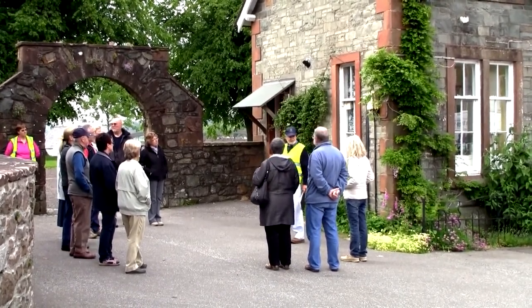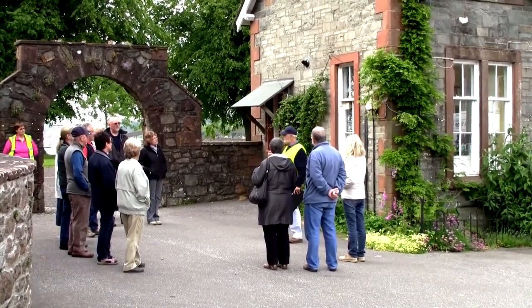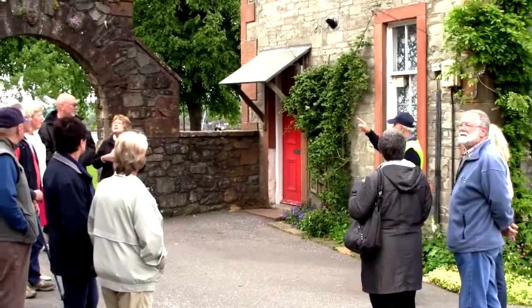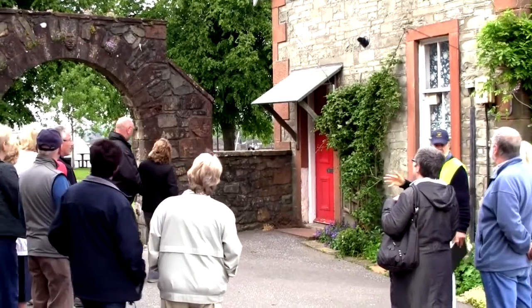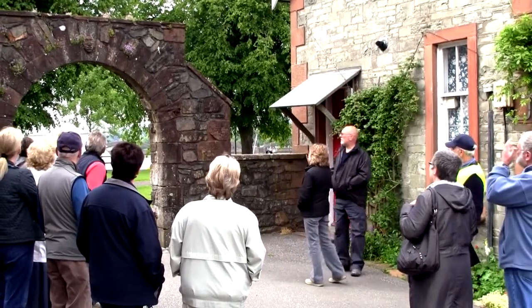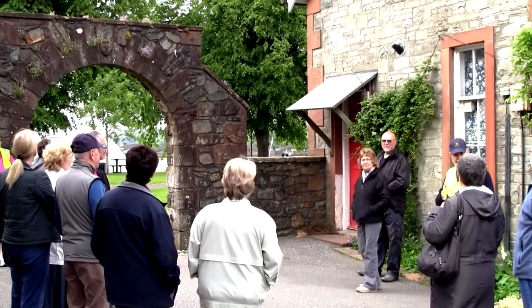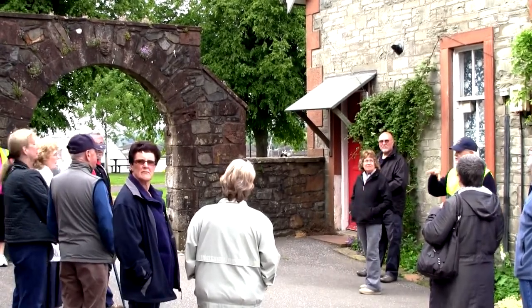It stopped being a school in 1915, and in 1919 it was bought to become the church and the Episcopal Church of Scotland. This stone arch used to front market posts. You know, we've got a lot of pens and places in the town. We'll talk about some of them as we pass. And Market Post was demolished to make way for Dovecroft, which is the street that comes into the High Street, just about at the Sheriff Court.